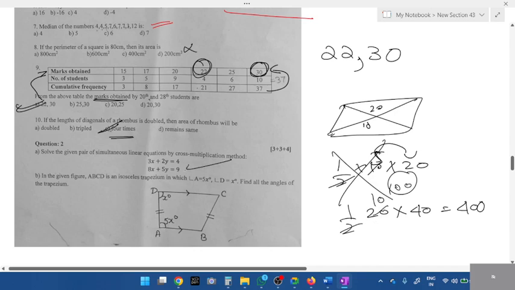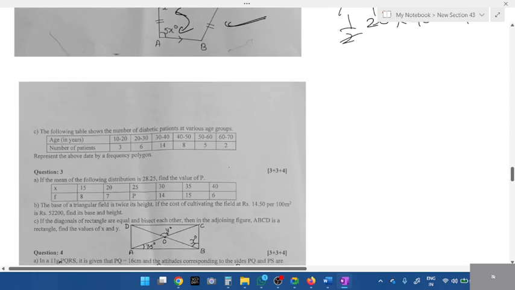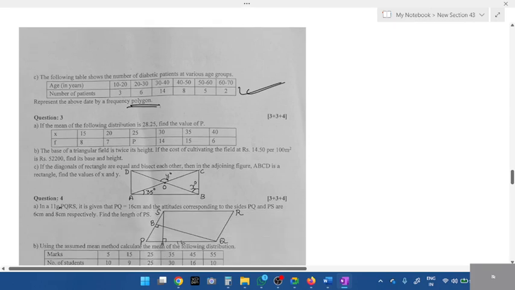Next, cross multiplication we completed. Right. What about this question? Just now we did. Isosceles trapezium we have done. Next, frequency polygon. Will you all be able to plot this in the graph? Practice it later. You will be able to solve all the questions. Afternoon we did this. Right. Next, this is not given. And even this one.